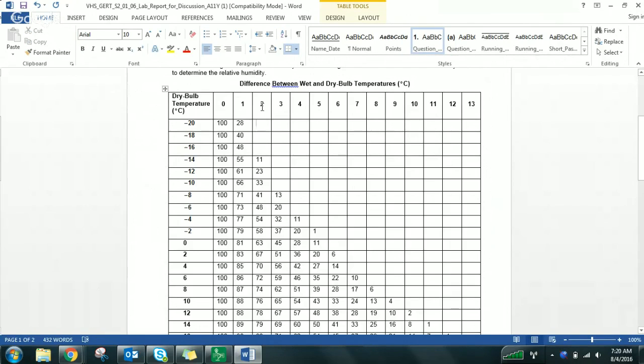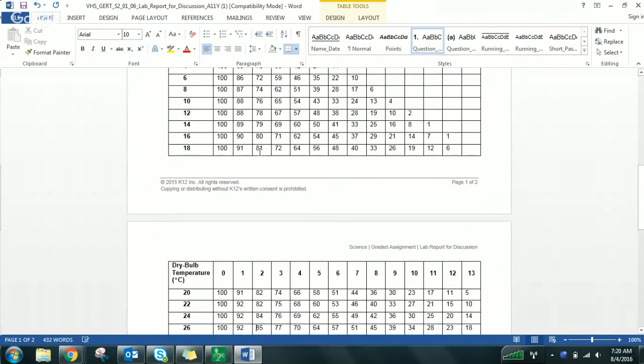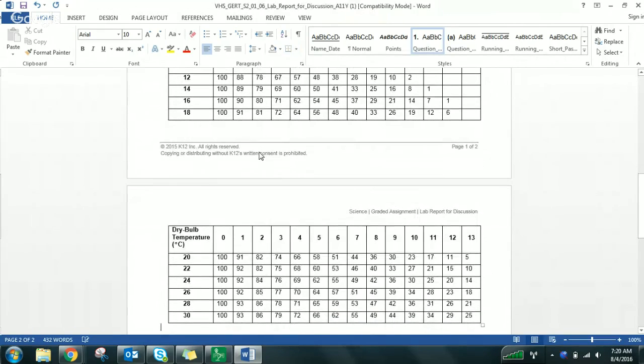The column we're going to be focusing on is this column with 2 at the top. So we're going to go down until we get to 22 degrees Celsius. Oops, I left the table. Right here. So that means that our relative humidity in the room is 82%.